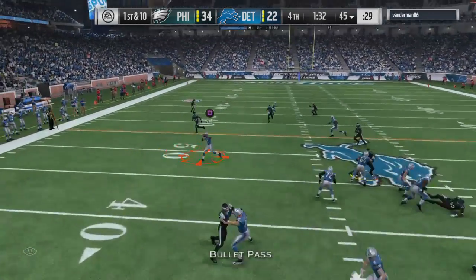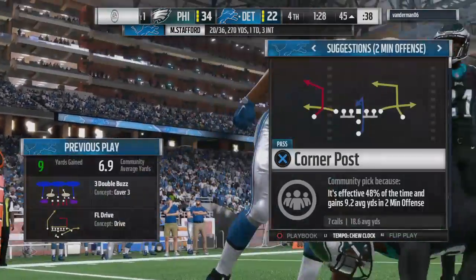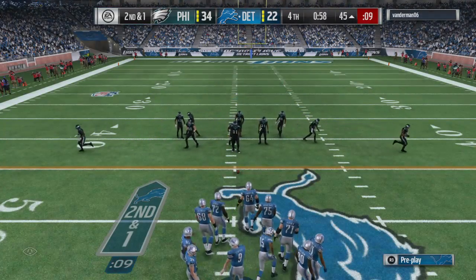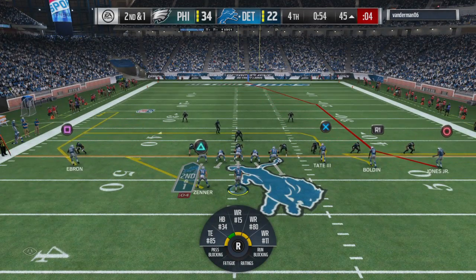First down, Stafford. The left side completion to Jones. Give him 9 there on the first down completion. When you see zone defense and you know you've got a drag route on as your primary call, you've got to be really careful as a passer about how far you let your guy go because he might wander into some tough coverage.